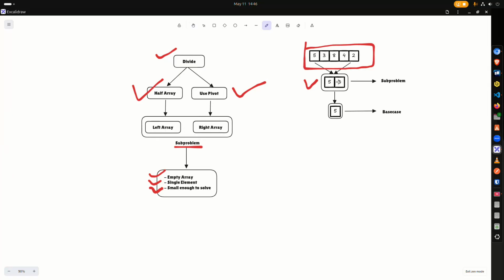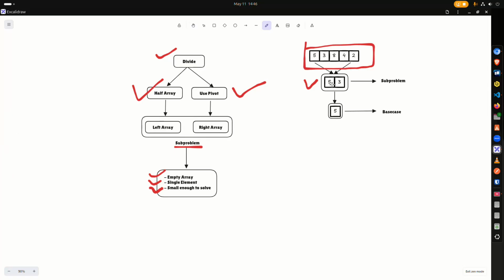When we have two elements, let's say 5 and 3, in this case we know that 3 is less than 5. So when we are sorting in ascending order, we always want to put the lesser value on the left side and the bigger value on the right side. In this case, we can just easily swap the values based on which one is bigger. The bigger value goes on the right, the smaller goes on the left. So if we have an array with two elements, we can easily sort it.